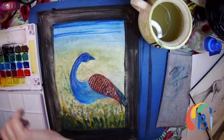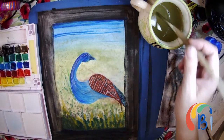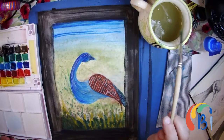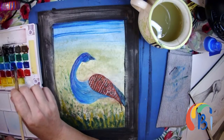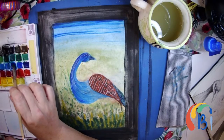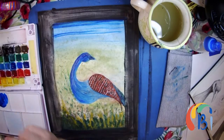Now I'm going to mix the two colors, and for the mixing, I'm going to use a really big paintbrush, or what I consider really big, which is not really, really big according to most artists. And I'm just going to pick up some of that permanent blue that we were using for the peacock. And I'm just going to work that color here with the big paintbrush. And I'm going to lay that color on my palette in one of the sections.